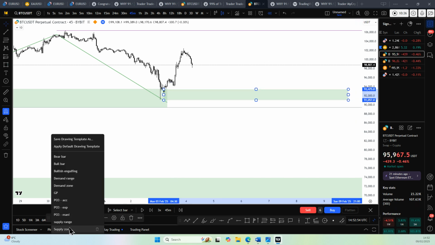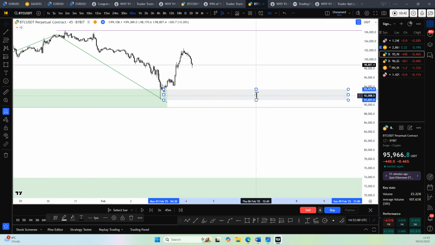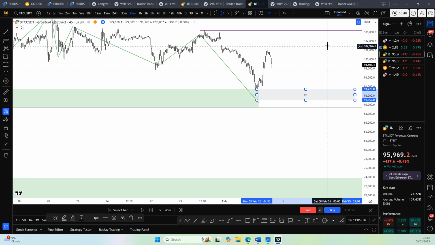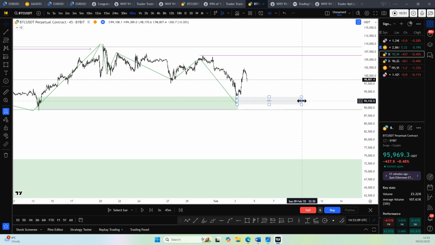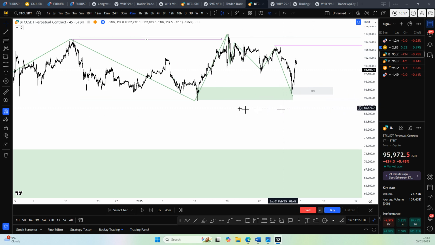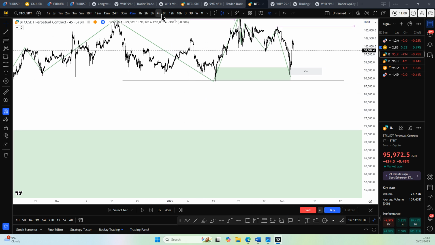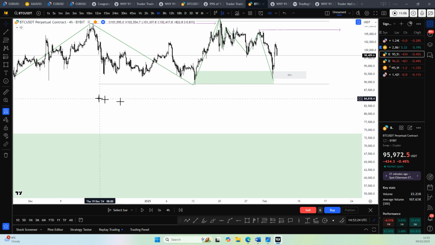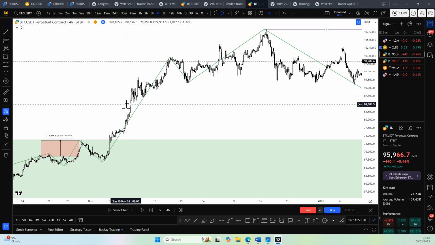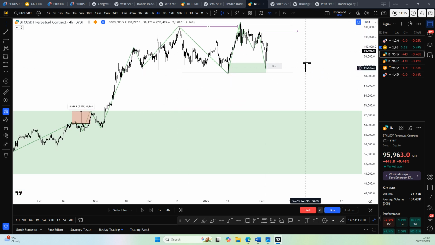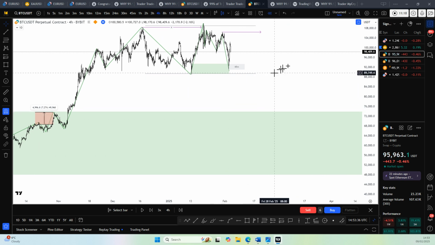I'm going to label this block appropriately so that we know that, first of all, it is a demand zone. And secondly, it's a 45-minute demand zone. So we're going to change that to a 45-minute zone and just keep that at the back of our mind to know that, hey, that is a potential POI as we come down. If we start failing this zone, that means we're probably headed down to this point. If we start failing that, that means we are most likely looking to actually sweep this liquidity that we have here. We have some liquidity over here, which we could easily sweep to fill these fair value gaps and reestablish efficient price action. That will then suggest that, hey, this is our next zone to watch out for.